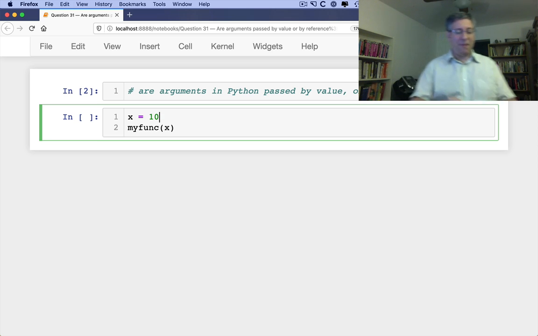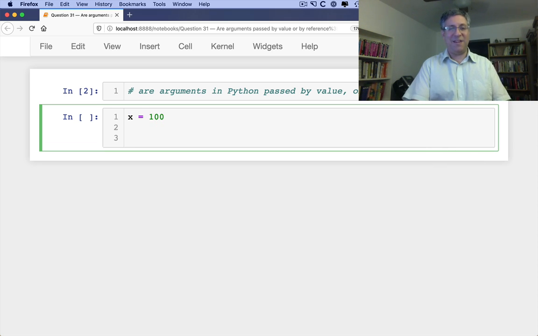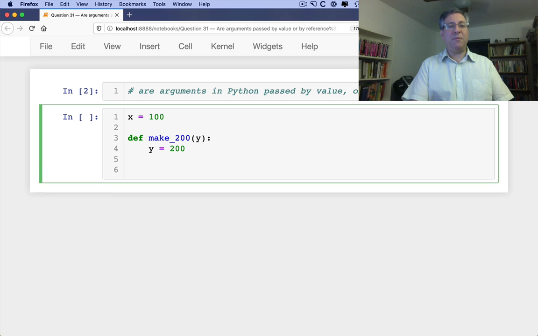So let's think about this in Python terms. If I say x equals, let's say, 100, 10 times better than my previous example. And I'm going to say def make_200 with y, and I say y equals 200. So now I'm going to call make_200 with x.